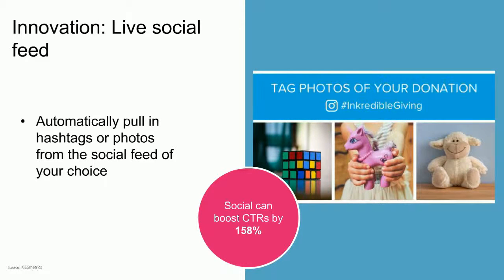And then having the ability to pull in live social content. So this is something that's very easy for us to set up, and really adds a lot to your newsletter by having the ability to incorporate social and email together. So keeping content fresh and automatically pulling in specific hashtags or photos from your social feeds. Whether that's Instagram or Twitter, we're able to then automate that so that week over week it's just showing the freshest content from your social streams.